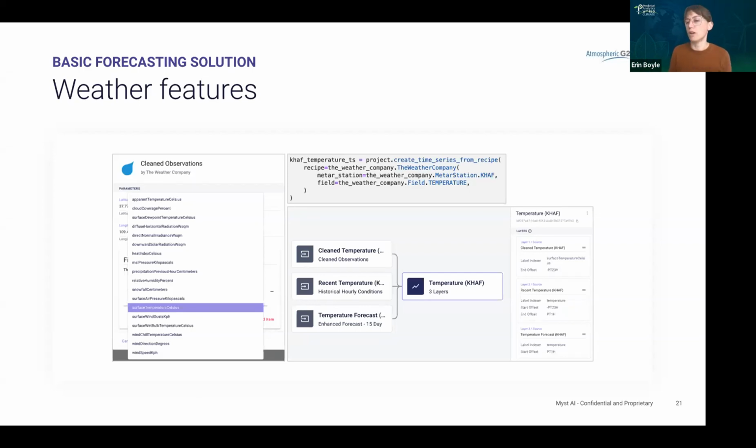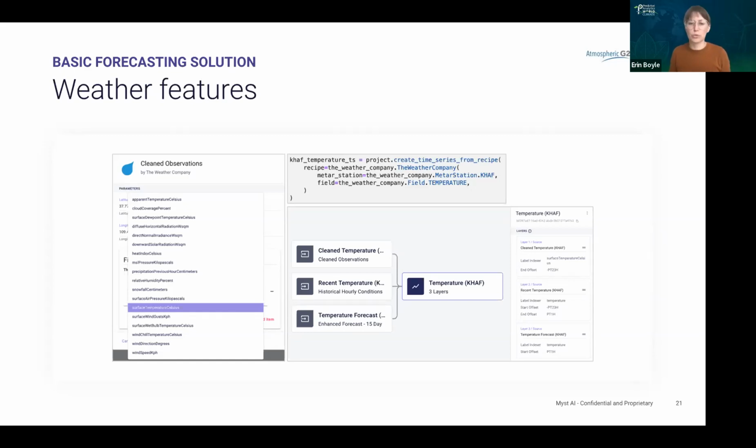You can think of these as fallbacks, where a time series is constructed based upon some prioritization of upstream time series, and whenever the highest priority one isn't available, you fall back on the next one. This prioritization says that if there are cleaned temperature observations available, please use those. Fall back on recent if they're not available, and fall back on forecast if that's not available. That creates one time series, one column of your data frame.